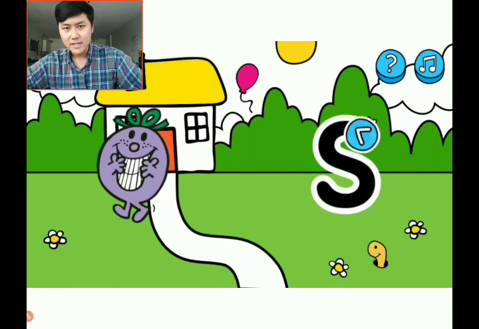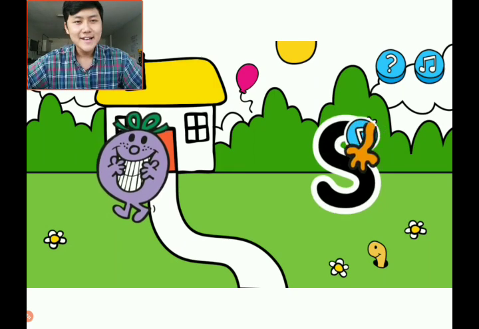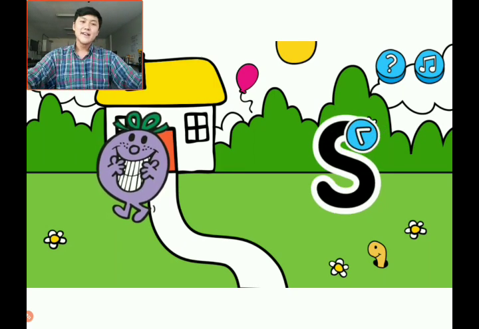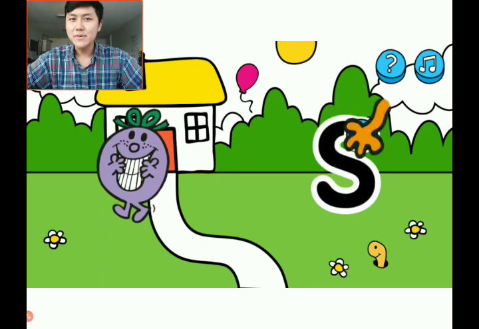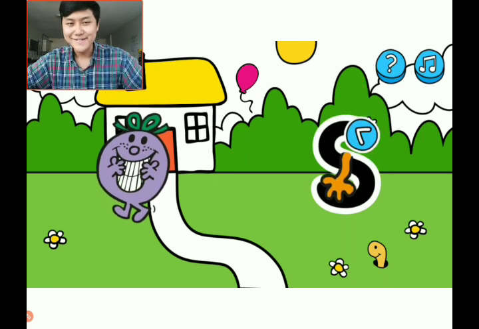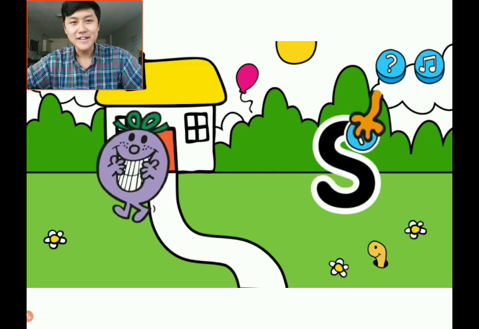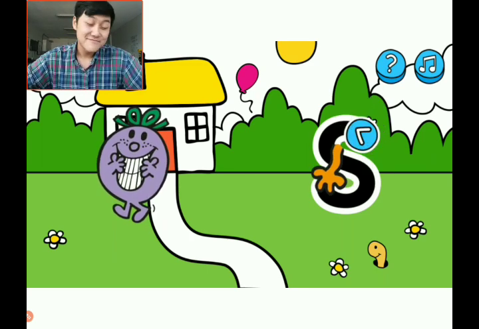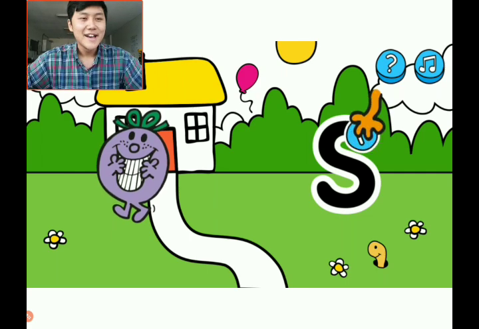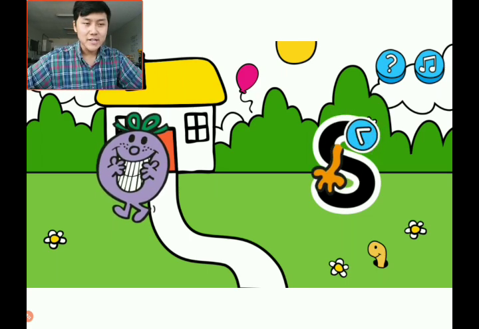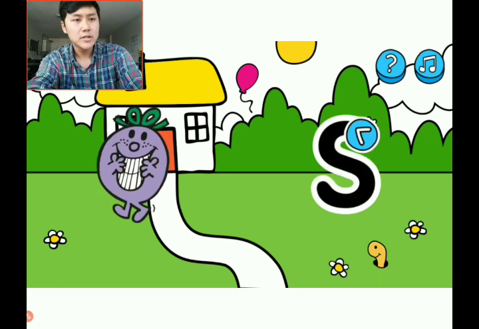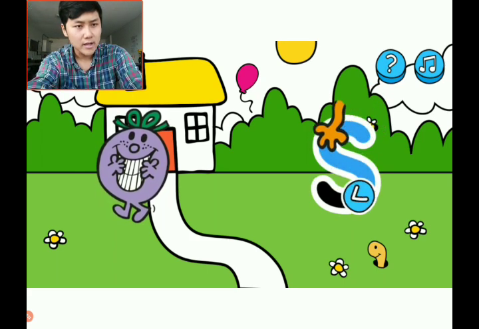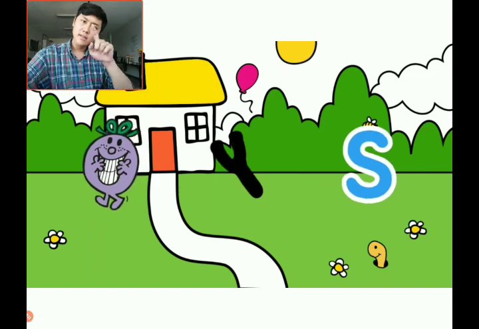S. And that's Little Miss Naughty. We have an S, and that looks like she did something bad. Like she just did something naughty right there, and she's just grinning because it's super funny to her. An S is very similar to an uppercase S, but again, it's a lot smaller. So we're going to draw this one line here and curve it, and then curve it back up. That is the letter S. And S stands for stick.